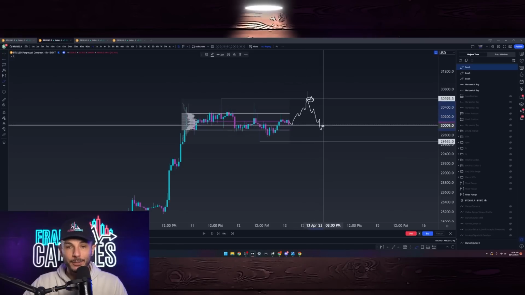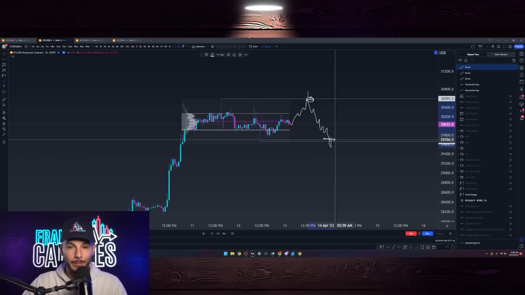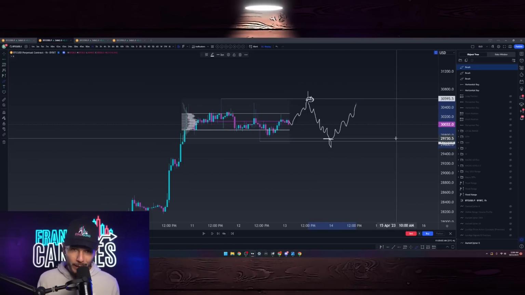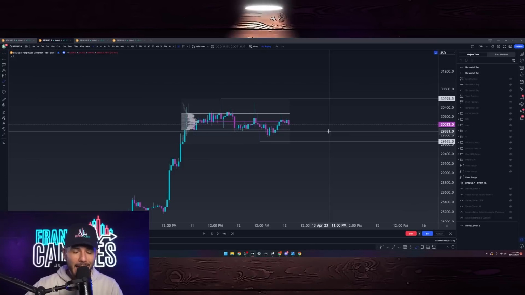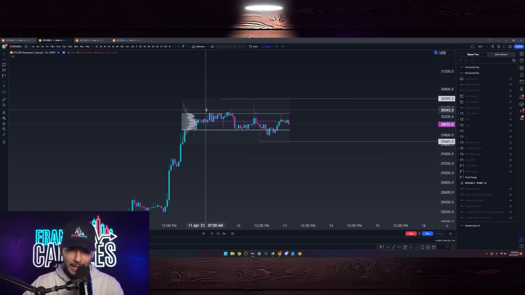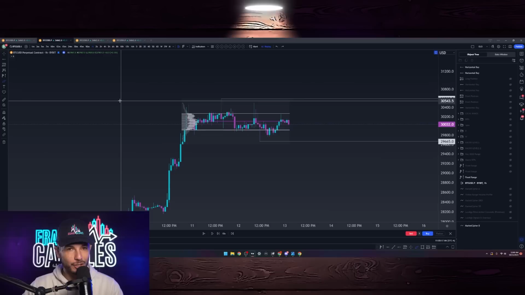And if price comes all the way down to our lower level, wicks below, comes back up, and closes the candle above that level, that is where we would be looking for a long position. And those are swing failures simply explained. And again, please watch my first video where I talk about what is actually happening behind the candlesticks and why these actual swing failure patterns occur. But again, this video is going to be focused more on the actual strategy.